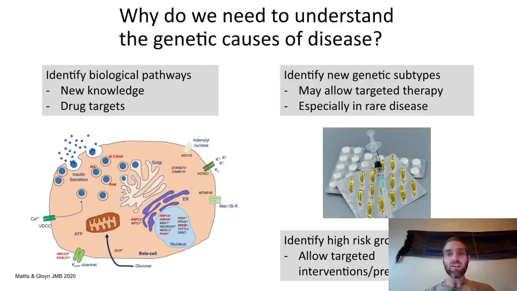And again, this applies to some extent in more common polygenic forms of disease, but that's more about estimating risk. So you can identify high-risk groups that are, based on their polygenic risk factors, more likely to develop a disease, say type 2 or type 1 diabetes, and that might allow you to monitor it, it might allow you to think about prevention, it might allow you to counsel for risk. But it's slightly less clear-cut than it is in the monogenic to say someone is going to develop, but you can at least identify a certain amount of risk and potentially do interventions. And again, that's an area medicine is moving into. The whole concept is precision or personalized medicine. How can we treat people based on their characteristics? And those characteristics can and should include genetic risk for disease.